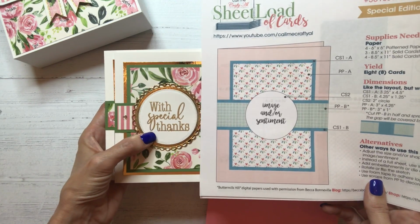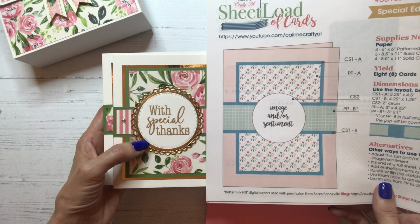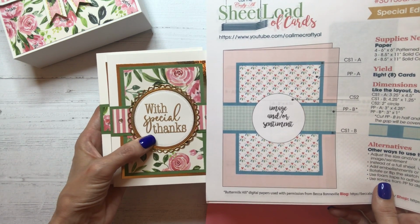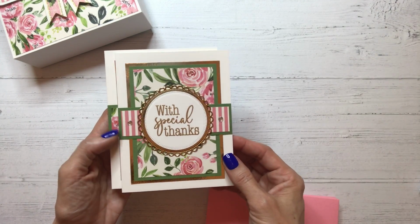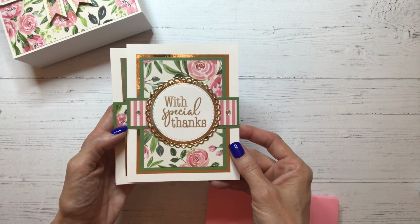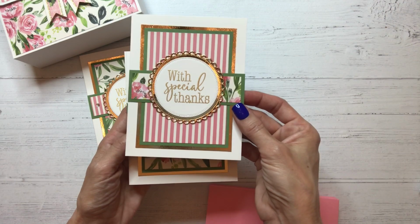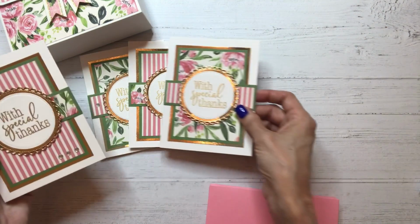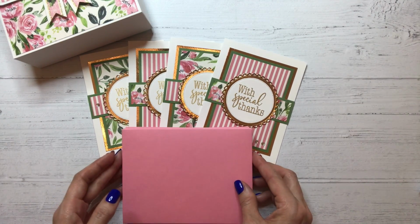Made my sentiment a little bit bigger, added this decorative gold foil mat behind it, did some heat embossing, added a little bit of bling, but for the most part, it's the same design. So that is the first one, and then this is the second design. And then they repeat. And here are the envelopes that match.